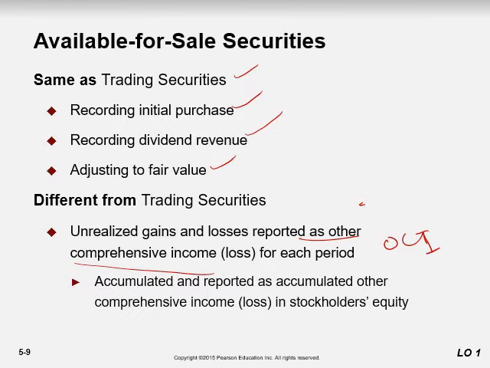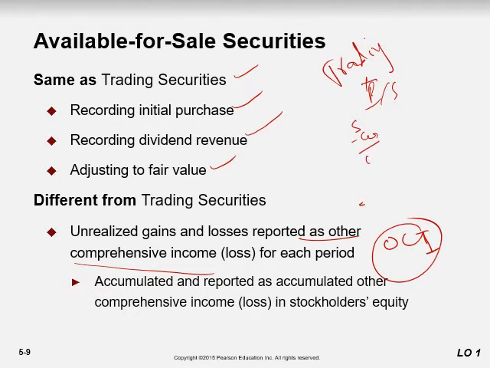Right? Because you are not involved in active trading of the trading securities, you are just keeping it for some time and selling it. So we call this available for sale securities, and we have a logic behind that one as well. Where did this other comprehensive income come from? For example, you make an income statement. We have sales, CGS, gross profit, admin and selling expenses, and then we have net income. After net income you add other comprehensive income.